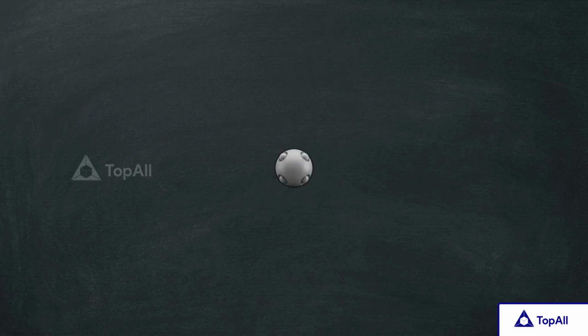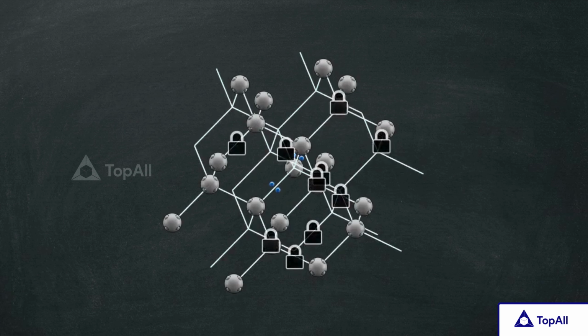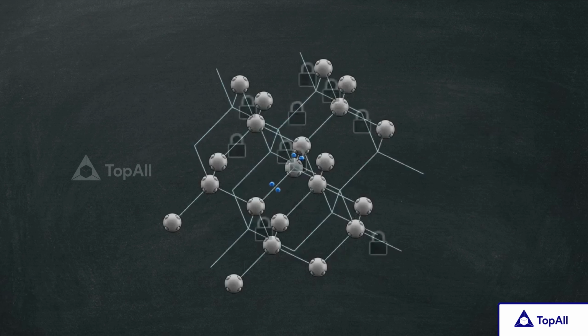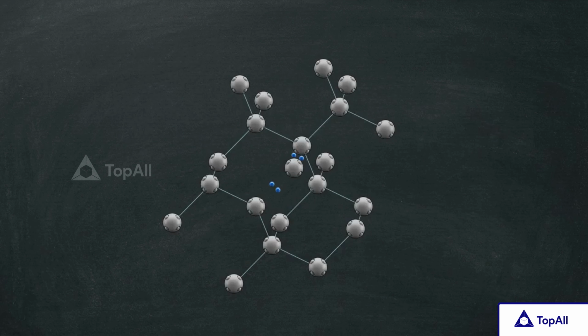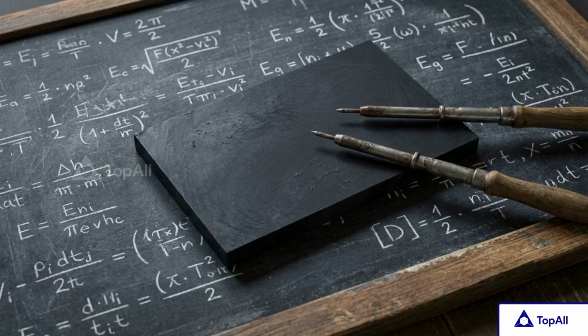Silicon is tetravalent, meaning each atom has 4 electrons in its outer shell. In a pure crystal, every silicon atom shares those 4 electrons perfectly with 4 neighbors to create tight, stable covalent bonds. This creates an incredibly rigid architecture. Because every single electron is locked into these bonds, there are 0 free electrons available to move through the crystal and carry an electrical current. Silicon's absolute structural perfection is precisely what makes it an electrical dead end at room temperature. Without a way to move charges, it acts as a total insulator.